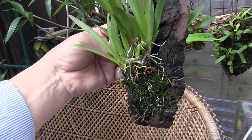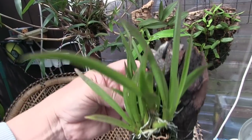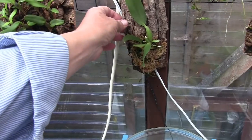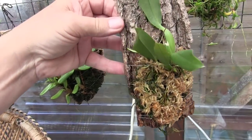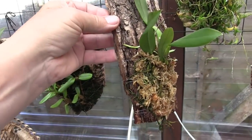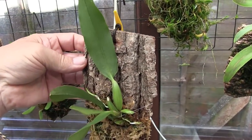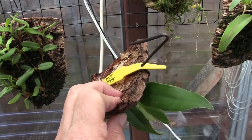They don't always have to go on the traditional cork bark, you know, there are other things. I mean, as I've shown you before, let's go back to Rodriguesiae. That's on a piece of oak bark. That's English oak, taken off a fallen tree in the forest, collected myself. And it works well because it's got nice gnarly bits on it. It cuts easy because it's thin.